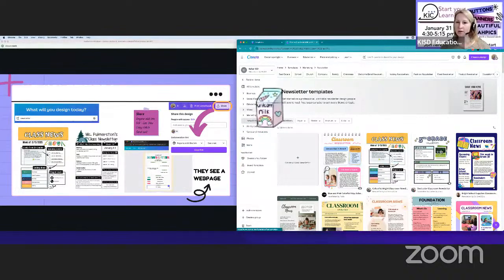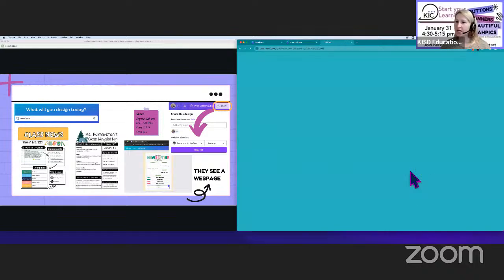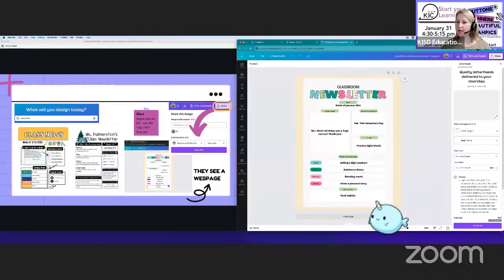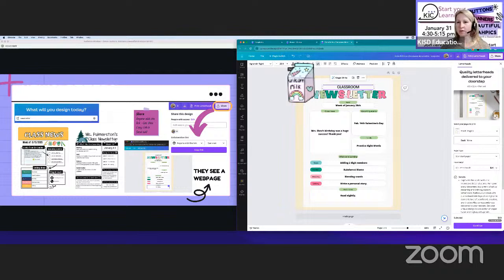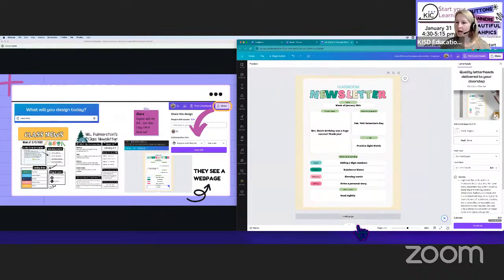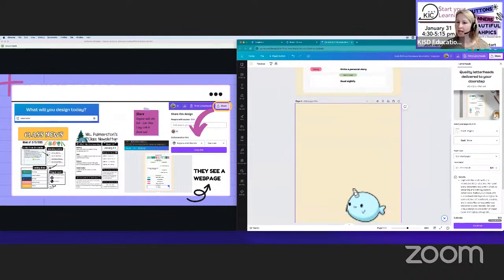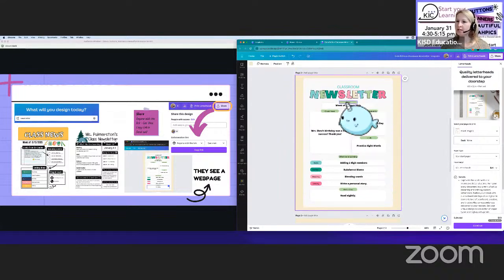I'm going to go back to one I already started. You can keep adding page after page. So let's say this is the newsletter for this week, and I went in and I typed my information and I changed the things I wanted to change. Change colors if I want to, just to make it whatever it is I feel like it needs to be. And then I can add a page and/or duplicate another page as well, and then do the next week. So I'm not starting from scratch.